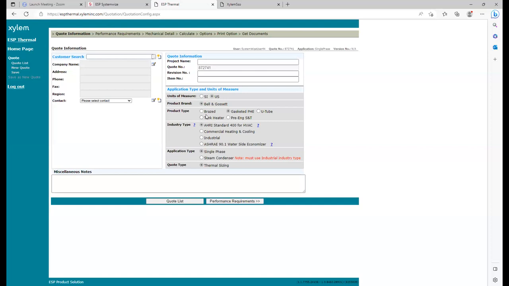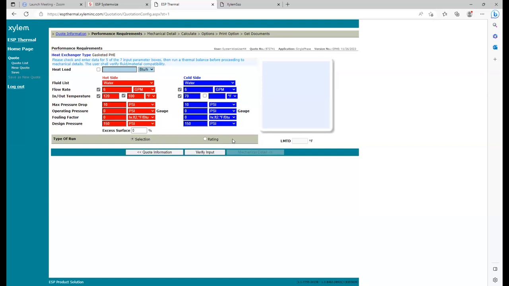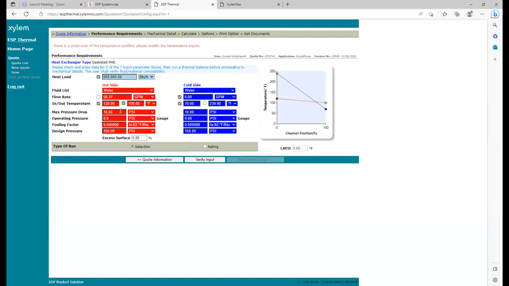But let's just run through a quick selection. So in this case, we've got the gasketed unit, AHRI Standard 400. And let's say we can let a couple variables float, right? If we know that our load, let's do simple math here, is 500,000 BTUs an hour, and we have, let's say, a 20 degree delta T, well, we know that would give us roughly 50 gallons a minute. Granted though, at different water temperatures, it'll factor in beyond just using one for specific gravity, also the specific heat.